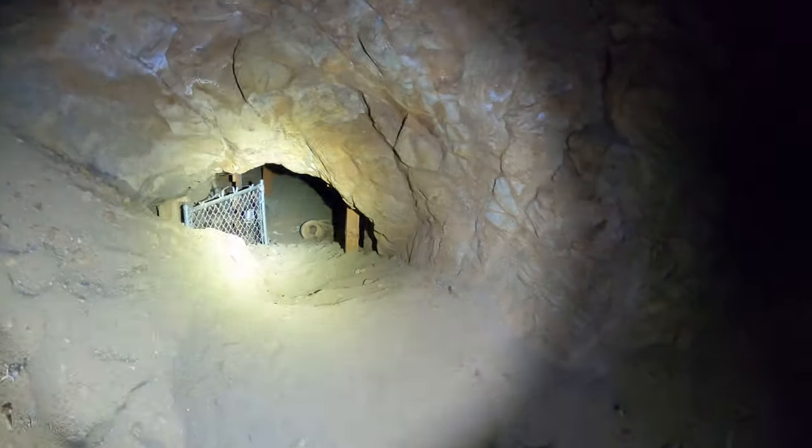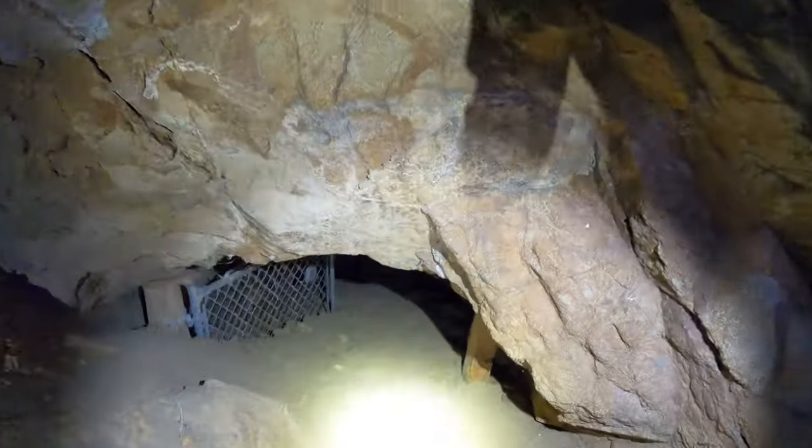Welcome back, everyone, and if you're new here, stick around because you're in for a treat on this one. This trip, we headed over to Death Valley straight out of work, so I didn't get to film much going there, but our first stop was at this old mining camp, so we're going to go venture around and check it out. This is also probably going to be a 4 to 5 part series, so keep a lookout in the future for all the other parts.